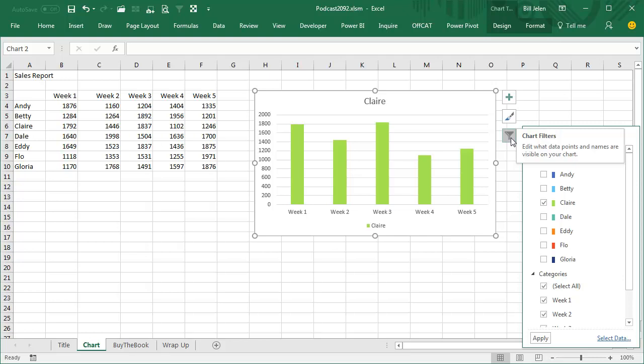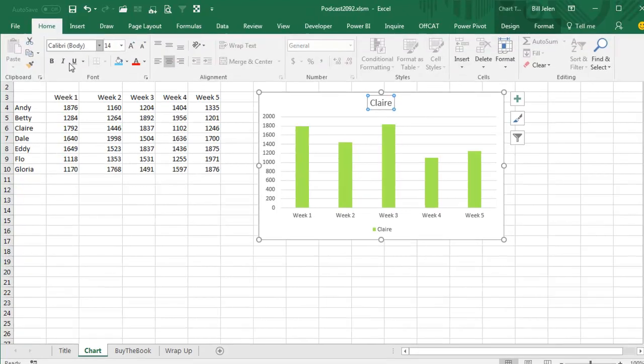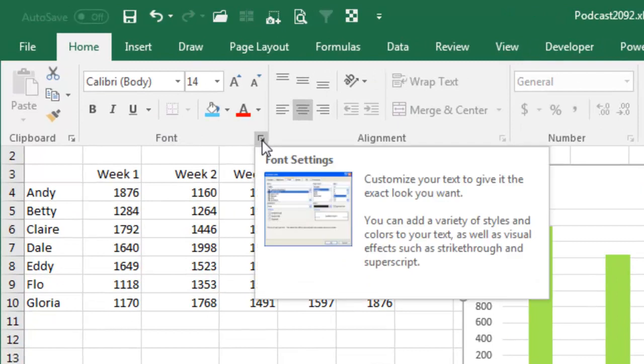Now, that was a quick tip. So again, a bonus tip here, and this one is just a mystery to me. I'm going to choose that chart title up there. And I'm going to go to the Home tab, and under the Home tab in the Font group, I'm going to open the dialog launcher. And you can even see there in the tooltip, that's the regular font dialog.